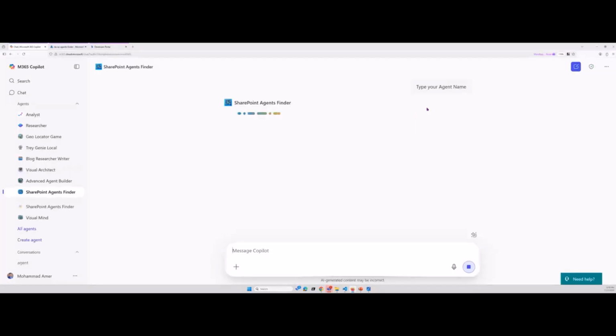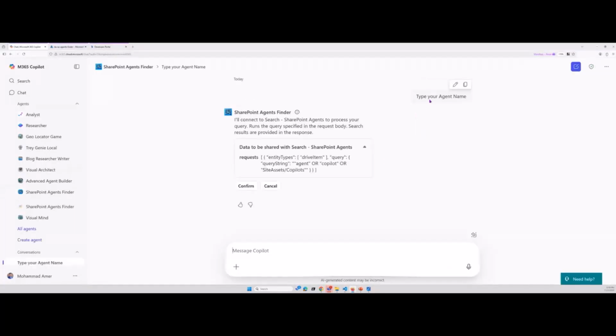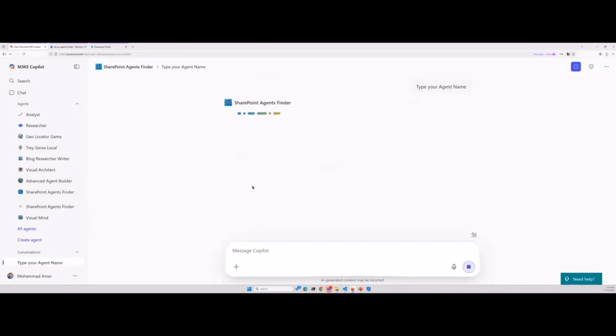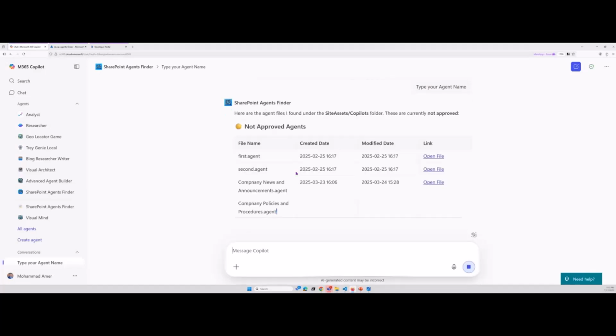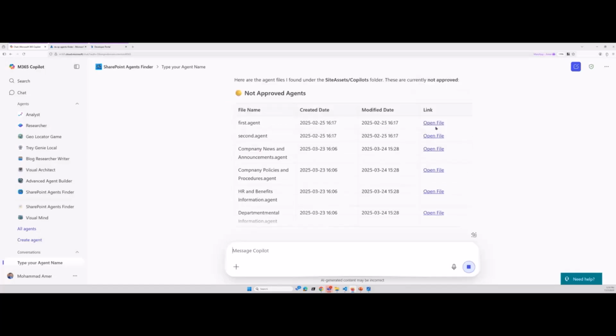Now I'm asking our agent to search for an agent. I'm confirming that this query will run, but I don't think that it will be able to retrieve something because we don't have an agent with this name. So let's see. Well, yeah, it was able to retrieve a few agents, as you see in a table.